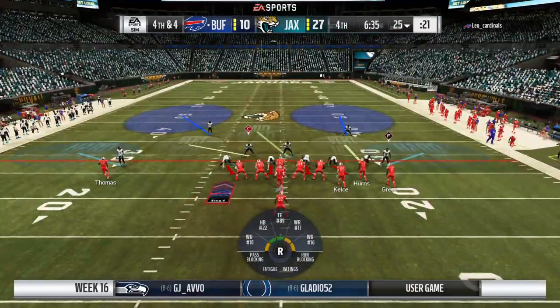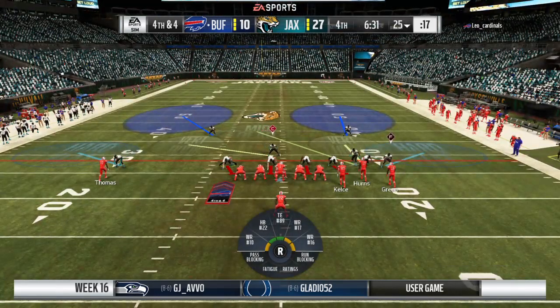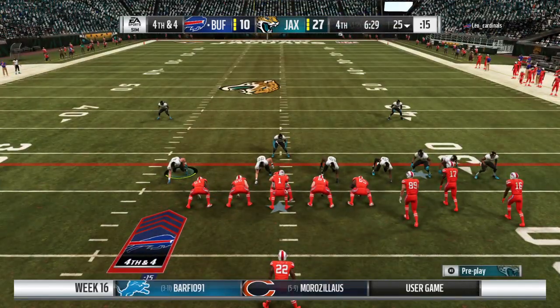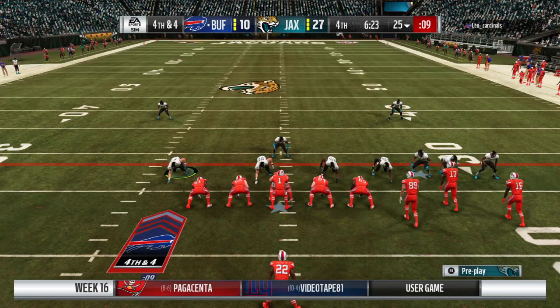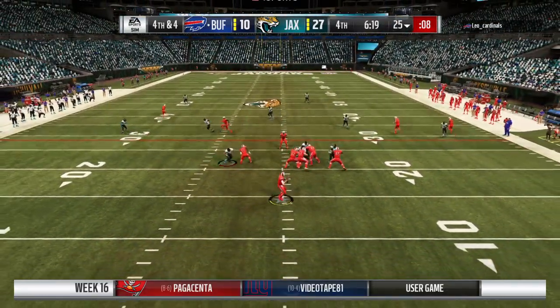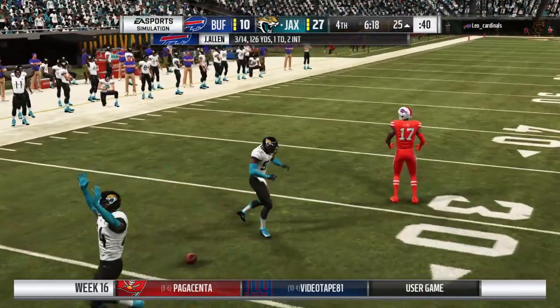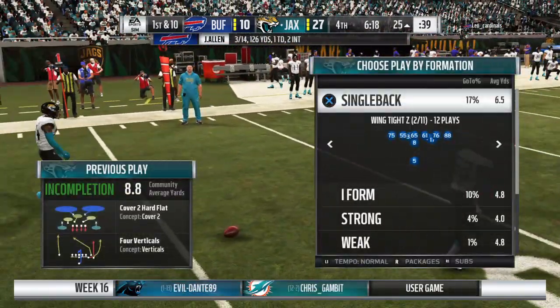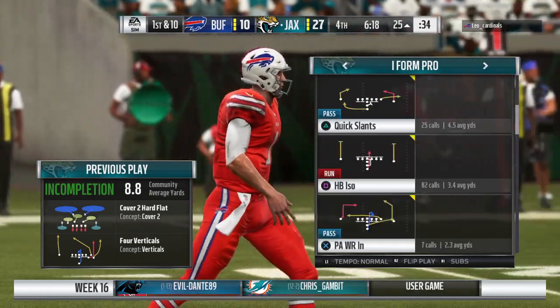They'll go on 4th down. One final try here for Allen. And it is incomplete. The Bills' drive stalls out on 4th down. And the Jags take over in terrific field position.